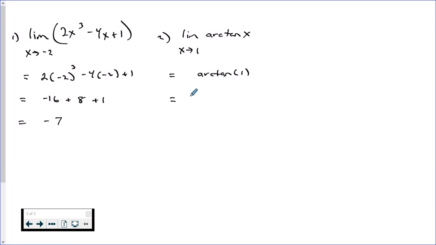Hopefully you know what the arctangent of 1 is, but if you don't, then this is what you're going to have to go with, and hopefully you get partial credit. But to simplify the arctangent of 1, give me an angle whose tangent is 1. In calculus, we're always in radian world. That's going to be pi over 4, because the tangent of pi over 4 is in fact equal to 1. And that's a memorization thing.